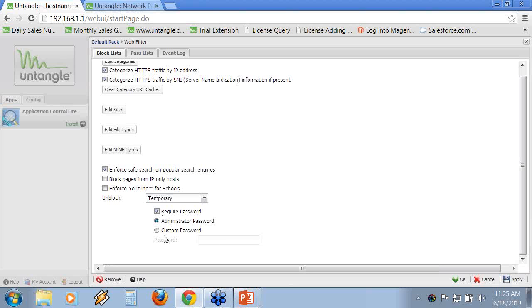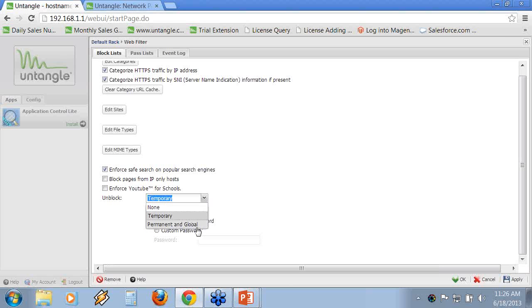Now, the value in having a custom password is you can have different passwords that apply to different sets of users for bypass needs. So maybe your management team knows what the password is to bypass for users on their specific rack, whereas the rack that the management has maybe has a different bypass password, so that only those people that are authorized by the senior level management are able to bypass it that way.